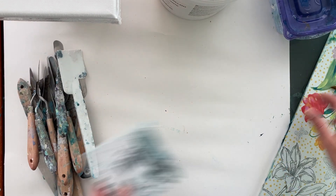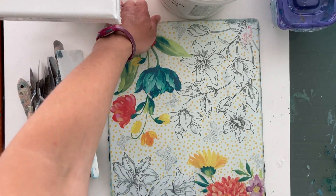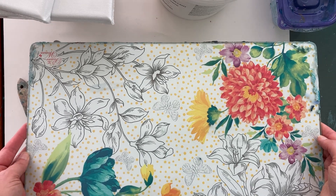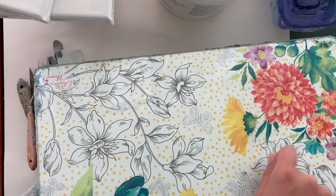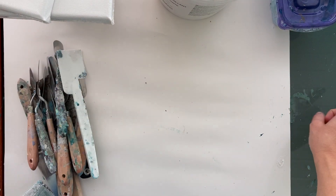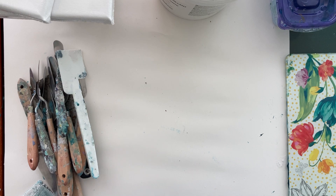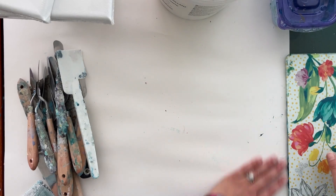Let's talk about mixing paint and then tools. I mix all of my paint on a pretty good-sized glass cutting board — the Pioneer Woman brand. It was in the discount section and was the largest I could find. I prefer glass because once the material dries, you can use a razor blade to scrape it off without scratching it. I actually work on a glass desk, but that took too long to clean, especially when working on multiple projects, so I got this glass cutting board.